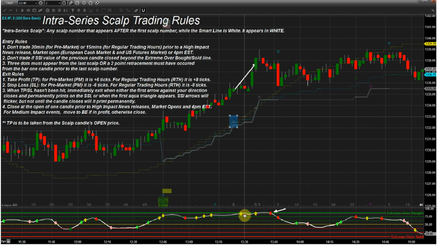One last thing, you need to be, of course, careful of things like when you're taking an intra-series scalp, if you're going up against daily highs and lows, you want to be at least 6 to 8 ticks away from those levels so that you have sufficient room to make profit and move your position up to break even once you hit those daily highs and lows. Also keep in mind daily highs and lows are within a couple of ticks of daily highs and lows.